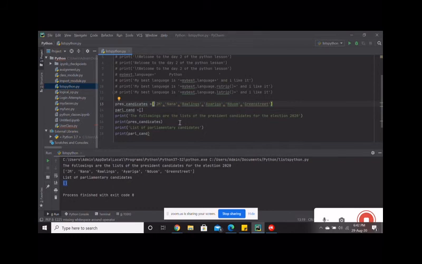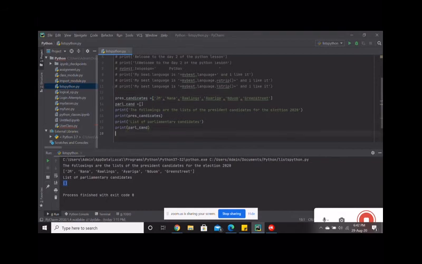Good. So how do we do? We have a method called append or insert.